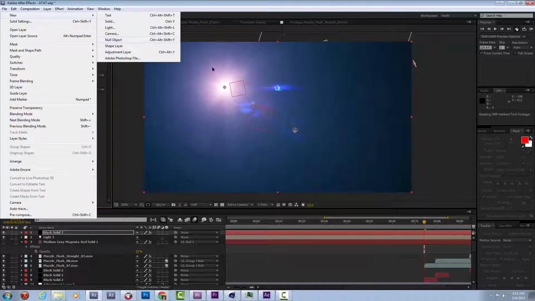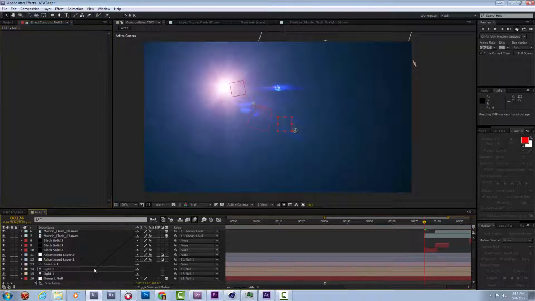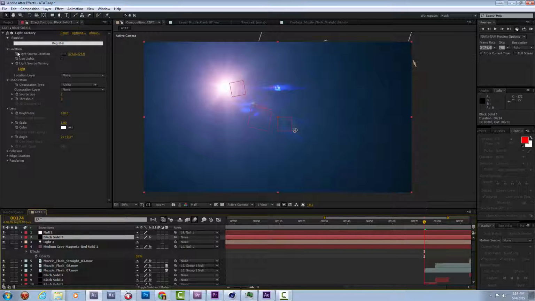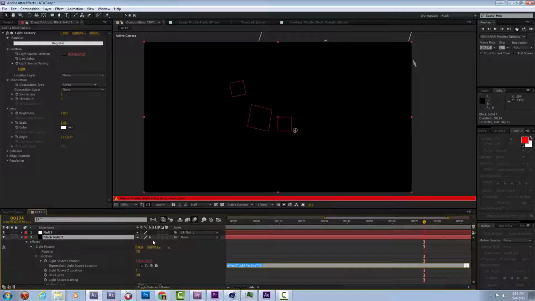I'm going to create a null, and then I'm going to attach that null to my master camera tracked null. So I'm going to slow this down for a second. I'm going to alt-click on the position settings, which opens up the expression controls. I'll click and drag the pick whip to the null 2, which enters it into the expression.